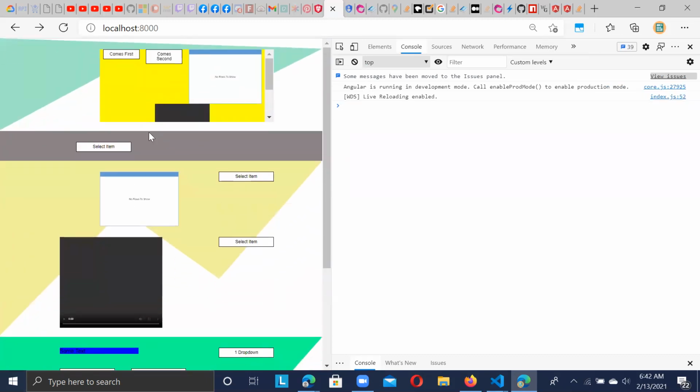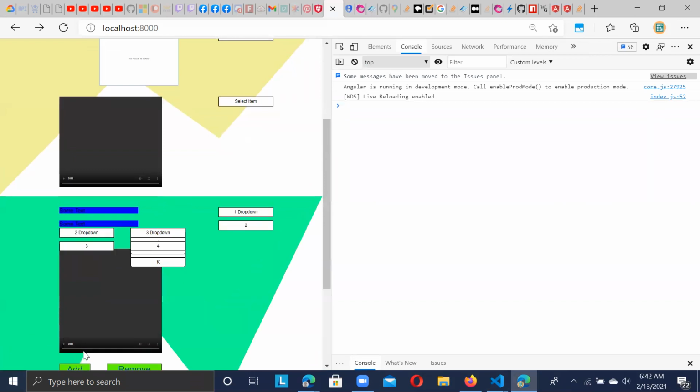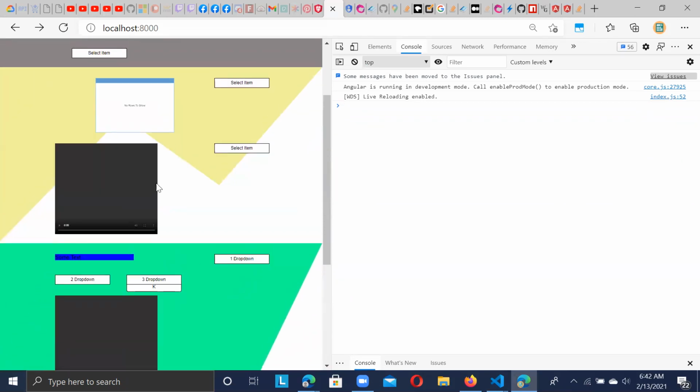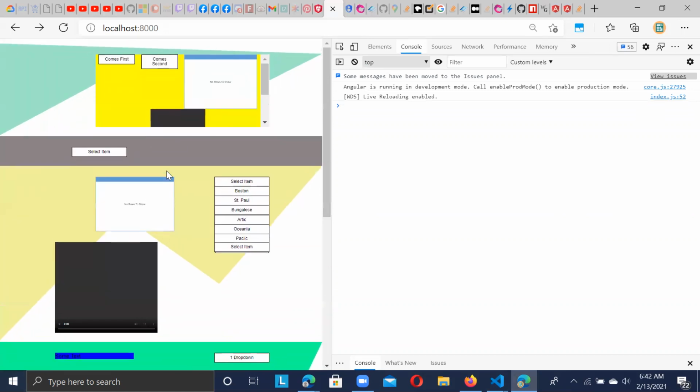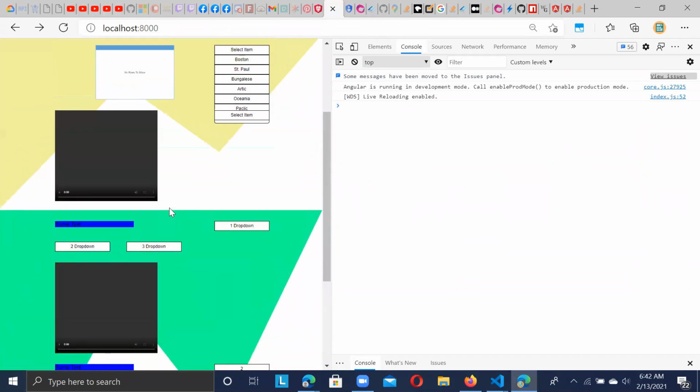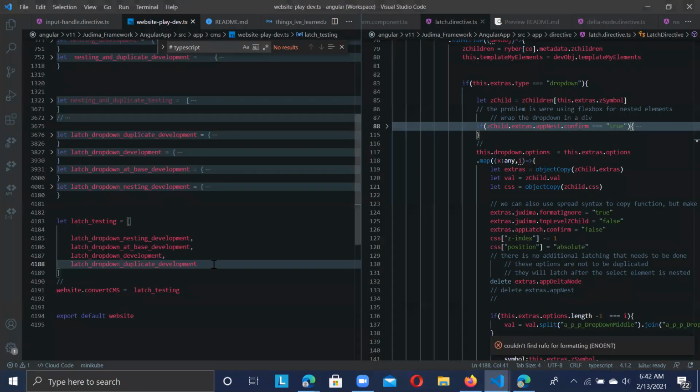The last thing, it's going to have to be nested. So I'm going to say add, I say remove, and everything's still functional according to their components, which is really nice. Obviously the nested ones don't get them, but I'm kind of fine with that.